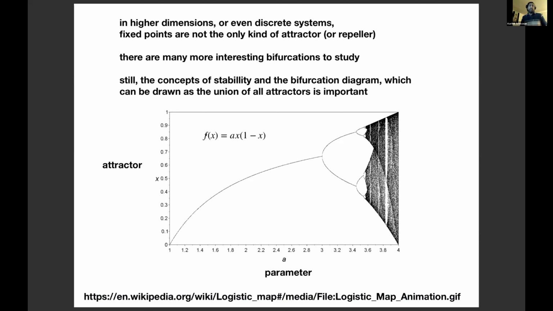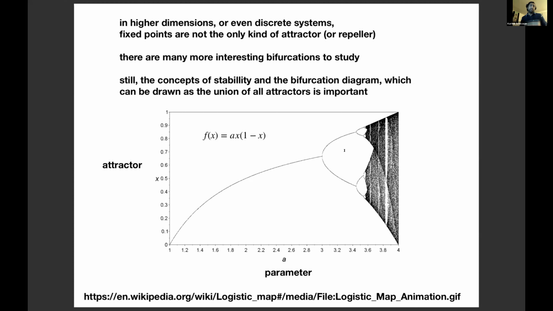We'll probably have a separate session on just the discrete logistic map. You'll have my slides, so you can fire this up and see that you can generate these diagrams very easily by just plugging in initial conditions and letting the system run. And you can find all the attractors by seeing where they end up. You won't see the unstable fixed points though. So it's slightly different from the bifurcation diagrams we were drawing, not only because we're drawing more complicated attractors, but also because the repellers don't show up. What's not illustrated here is that there's actually an unstable fixed point. We'll talk about intermittency, all that stuff later, maybe.